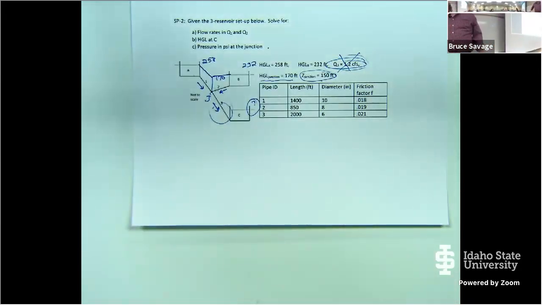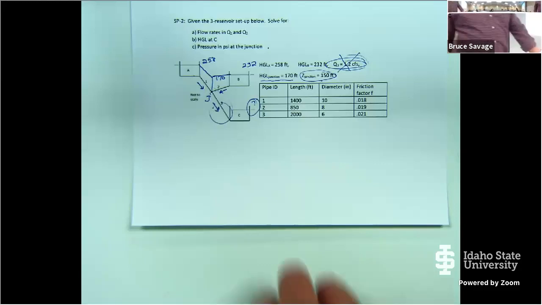So this has kind of been like a bad nightmare for me. I just kind of want to forget it. But that was the intent, to show you that not all 3 reservoir problems require you to iterate. Some 3 reservoir problems just fall right out, all right? But still, it's a good concept. It's a real world problem for understanding the concept of hydraulic grade lines.